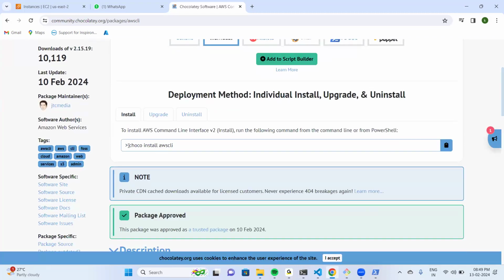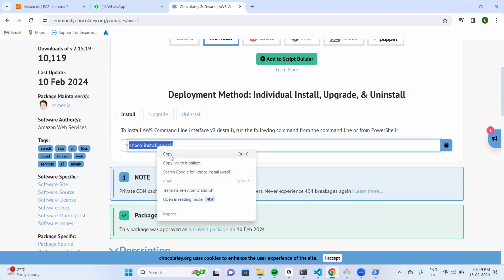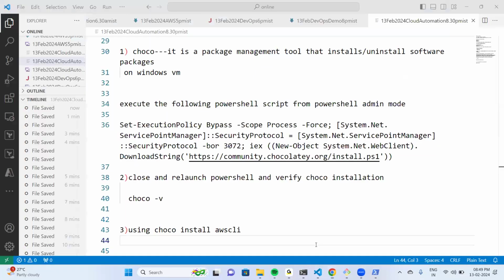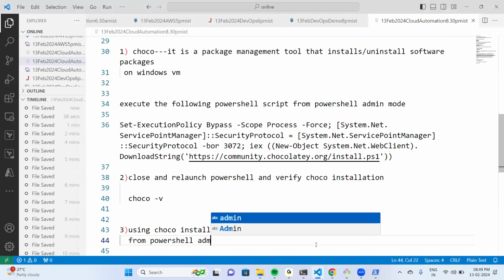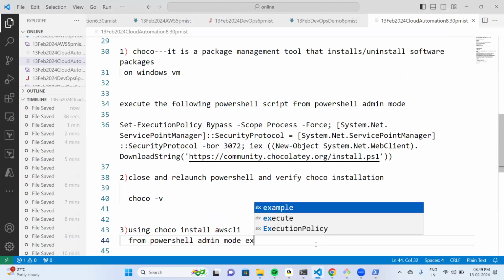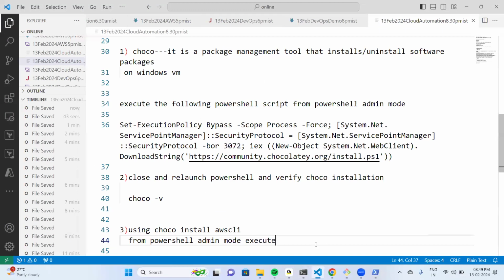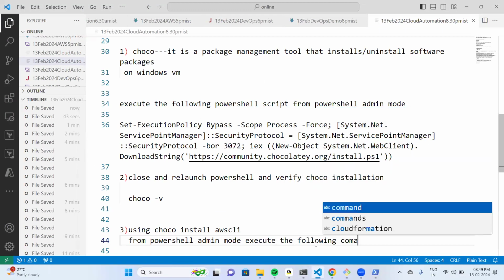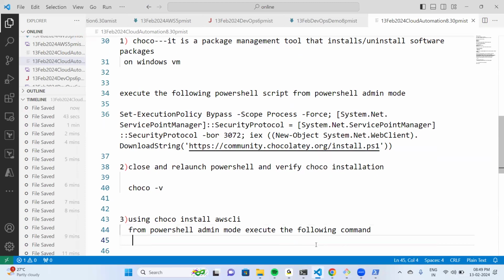This command you need to execute: choco install awscli. From where? From the same place, from PowerShell admin mode. From PowerShell admin mode, execute the following command: choco install awscli.